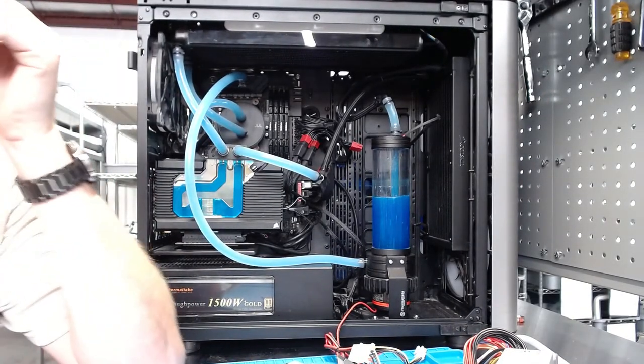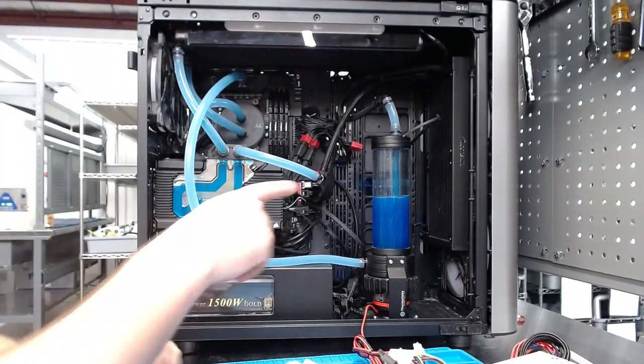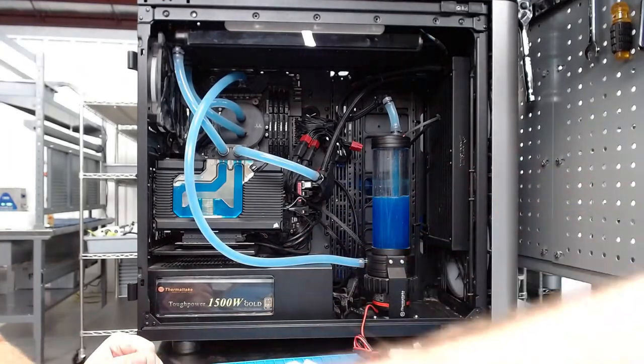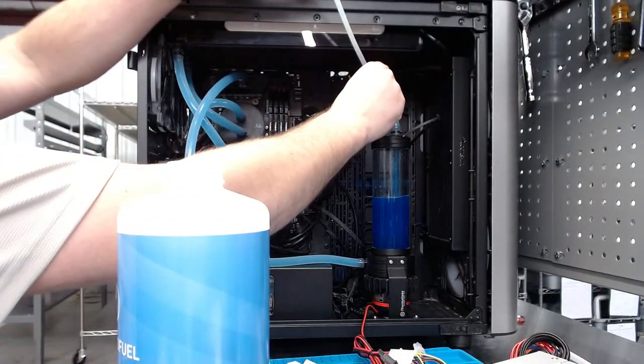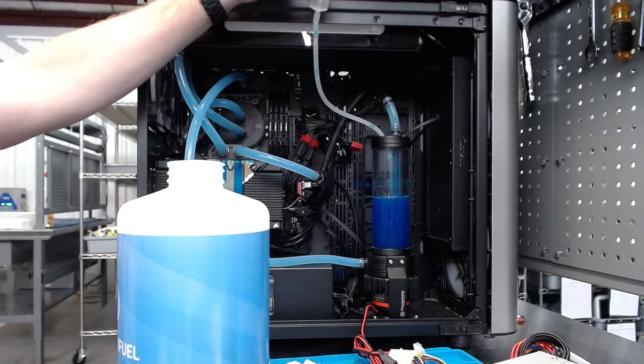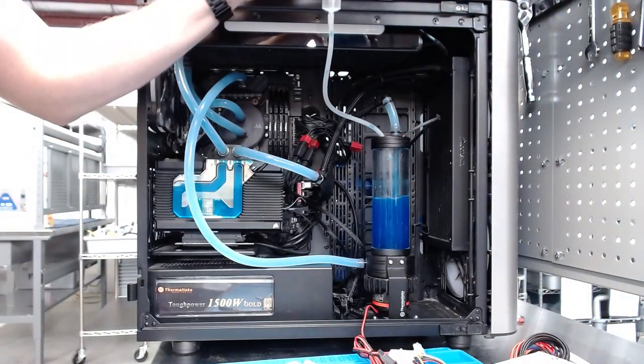Well, I think that's about it, guys. Good enough for government work. I'm gonna finish filling up that reservoir, and I think I'm gonna cap it off. And it's probably on the ride home, because that's a 40-minute drive. It'll settle out, and then I might have to do this all over again back at my house.